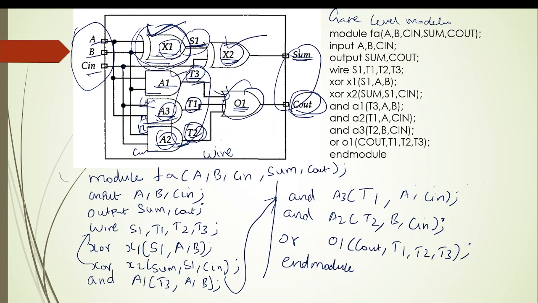How do we apply the inputs? In the case of the full adder, we have A, B, Cin, 3 inputs. So in the truth table, I'll have 3 inputs and 2 outputs, Cout and sum. So apply these inputs, run the program, check the truth table and verify the results. Are you getting the proper output or not? So this is how you have to simulate and see the results.